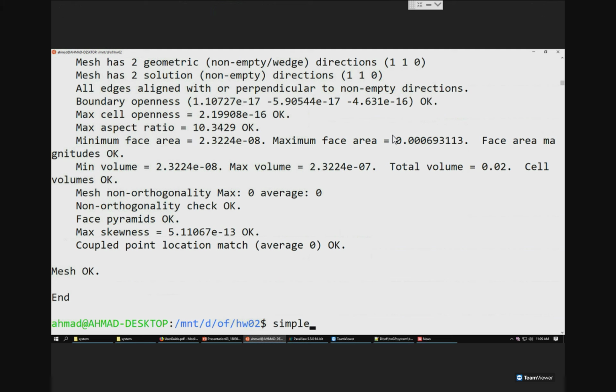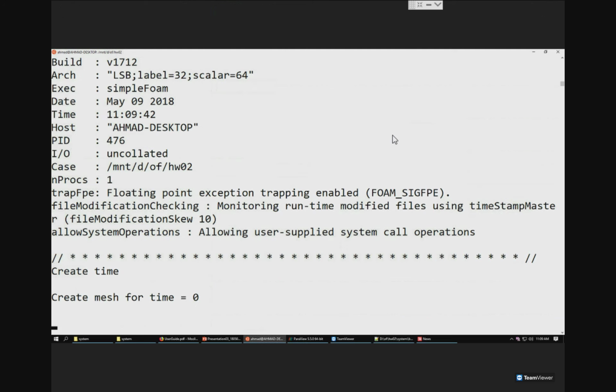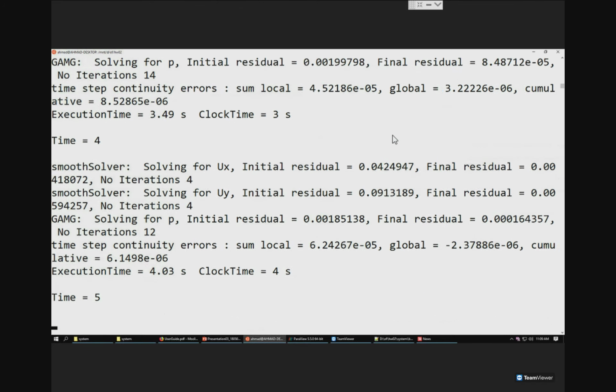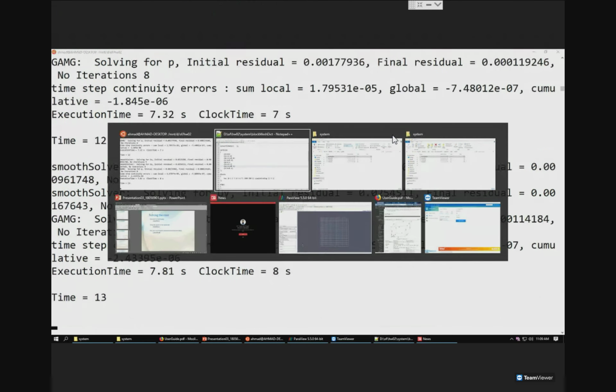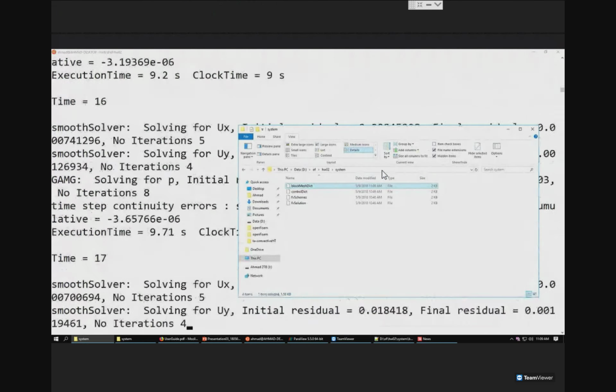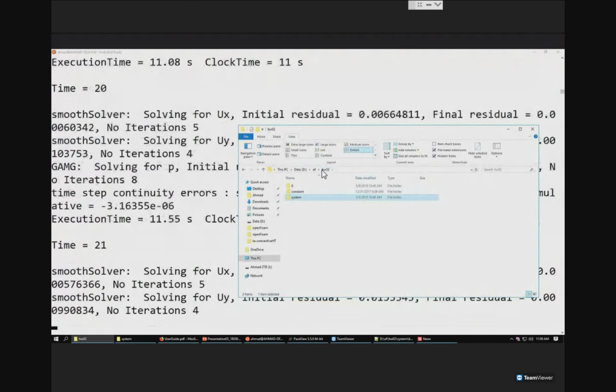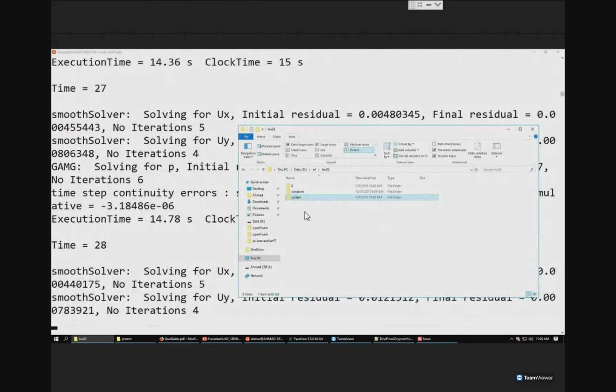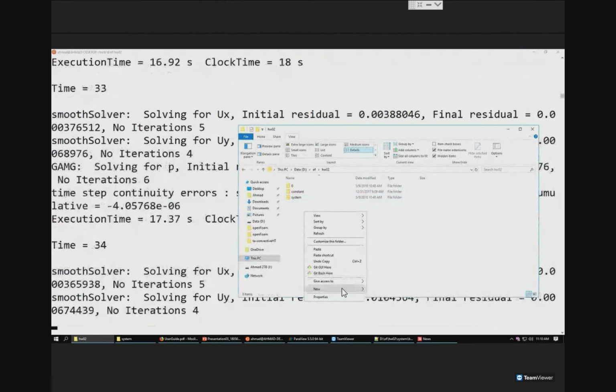Okay, so now finally we can run our simpleFOAM command, and it will take a couple of minutes or a few minutes depending on your processor speed. In the meanwhile, we can create an empty .foam file.